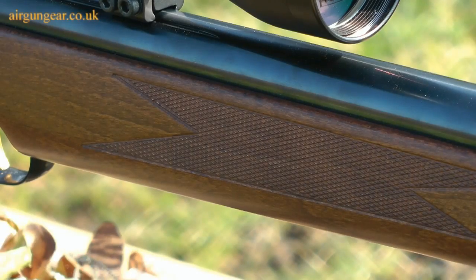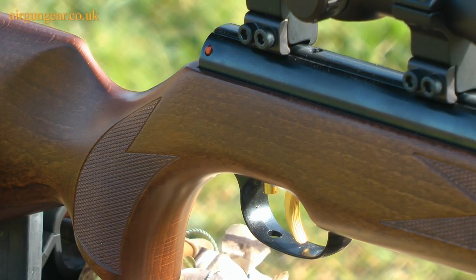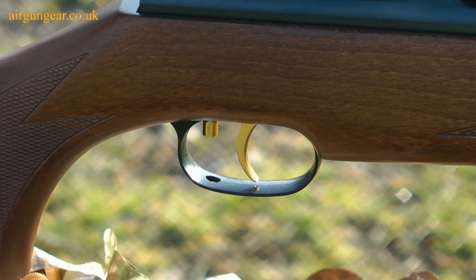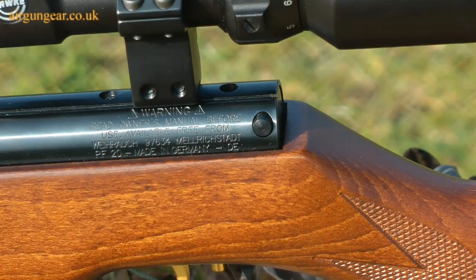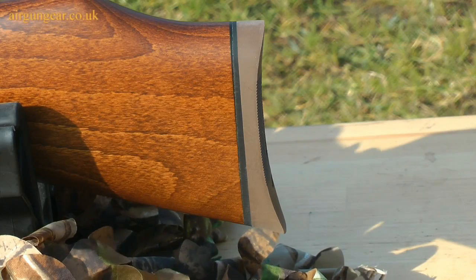As with all Weihrauch rifles, the attention to detail is second to none, and you can see that in the checkering on the side of the stock. And of course it comes with a gold coloured trigger, which is two-stage fully adjustable. And something that we really like on this show is an auto safety. There's a functional shoulder pad on the end of the rifle.